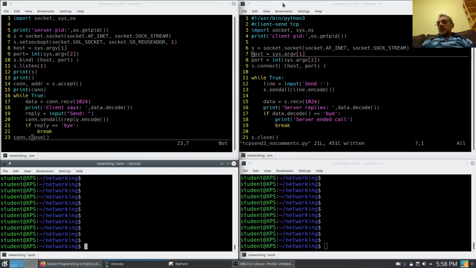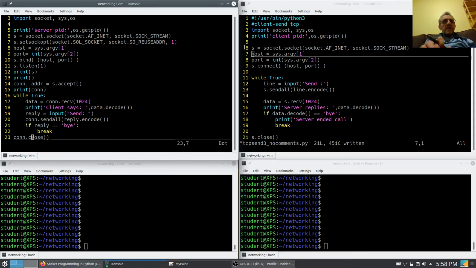Today we are going to look a little more closely at the server client round robin chat program. So we've gone over this program before, but what I want to take a look at today is I've got the server here and the client here. Let's take a little bit closer look at the commands that we're issuing, and let's draw a pictorial representation of what's actually happening to have a clearer picture.